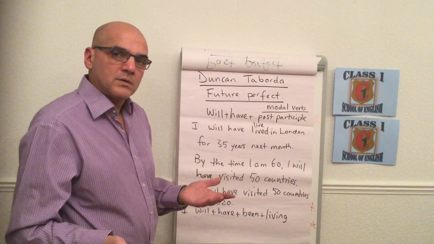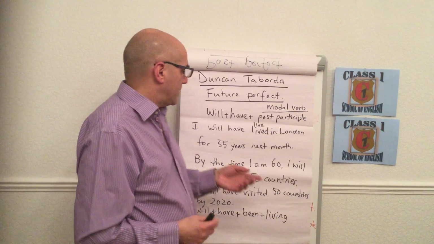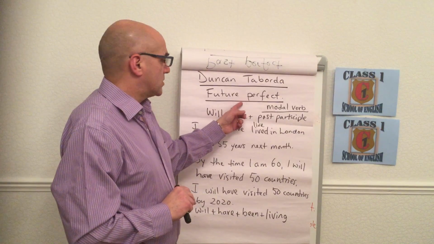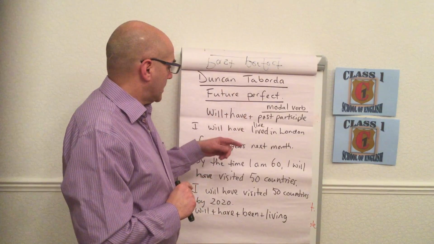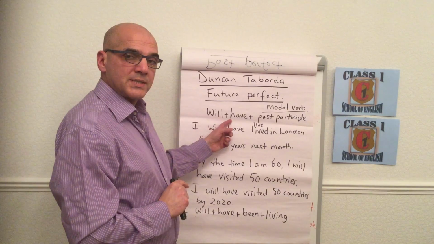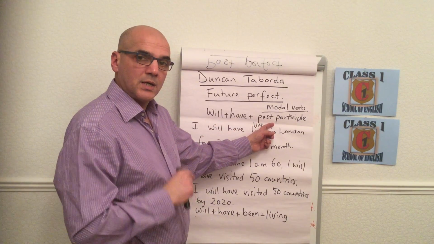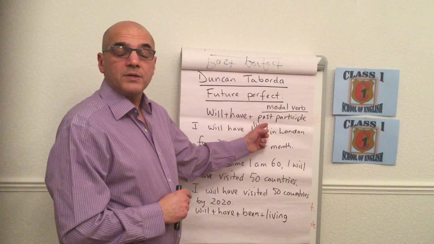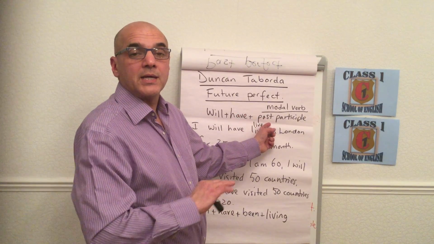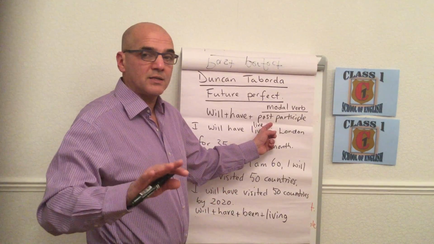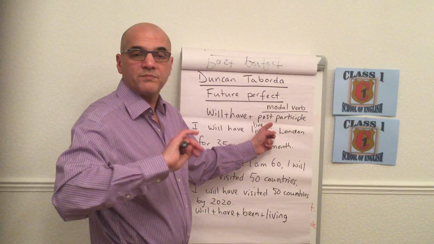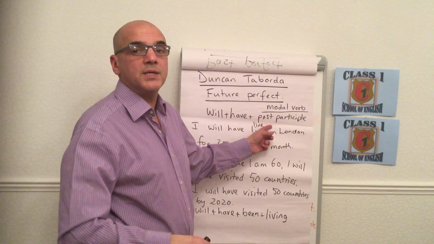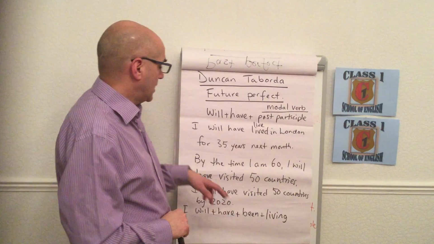Okay, so to wrap it up, just a quick recap. Future perfect, talking about two things in the future. You use the future perfect for the first thing. It's formed by using will plus have plus past participle. And as I said, in English, when you use the verb to have, whichever verb you follow it with, it can only be the past participle. You can't have any other form of the verb. You can't have present, future, past. It's got to be the past participle, okay?